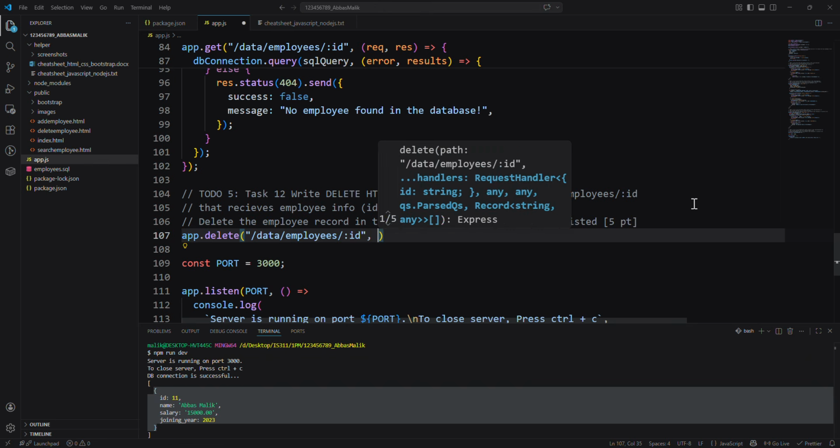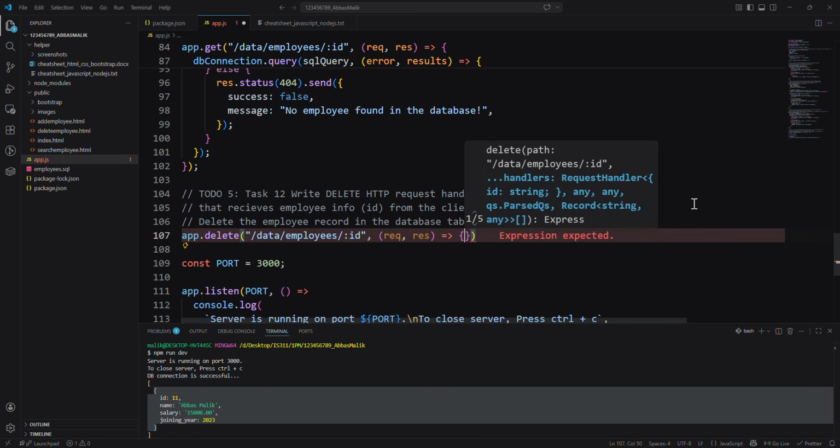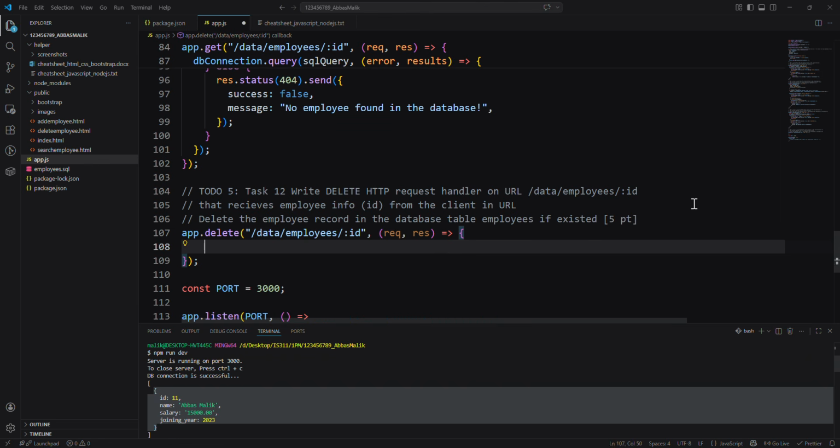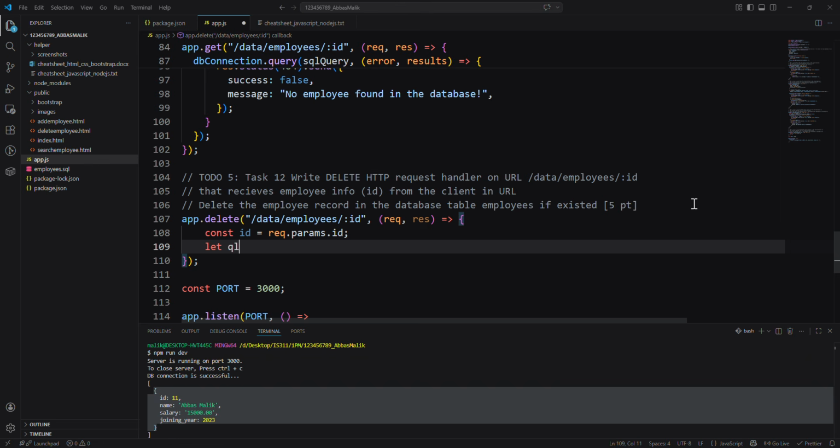Then we write request, response, and it is going to come into that handler function. Then we say const id equal to request.params.id. Okay, so it will read that information, and then we need to write the SQL query.